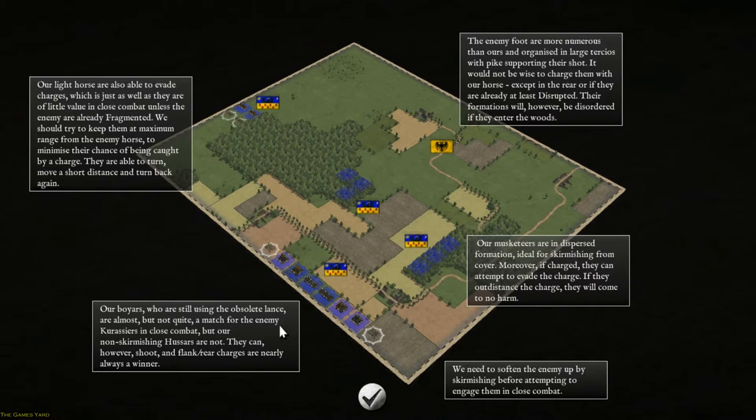Our boyars are still using the obsolete lances and are almost but not quite a match for the enemy cuirassiers in close combat. But our non-skirmishing hussars are not. They can either shoot, and flank and rear charges are nearby. Always a winner. Okay, well, let's have a look.